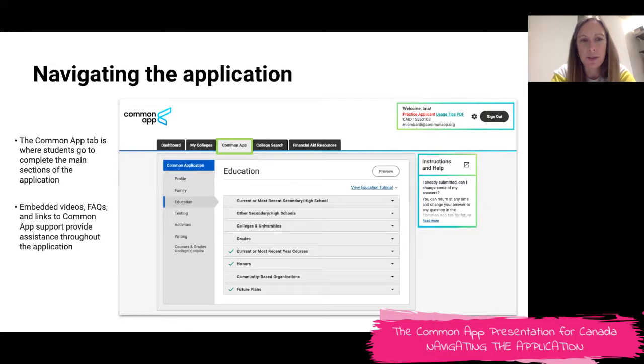And some of these I'll also just highlight. Just so that you're aware, because again, it can feel like an overwhelming process, we have instructions and help on the right-hand side of every screen in the application. And usually there are FAQs related to whatever page you're on that help direct you so that if you have questions, you can check the FAQs, or you can click more or read more. It'll take you out to Common App's Solution Center, where there are additional FAQs, as well as the ability to reach out to a member on our Solution Center team. So we have the help there.